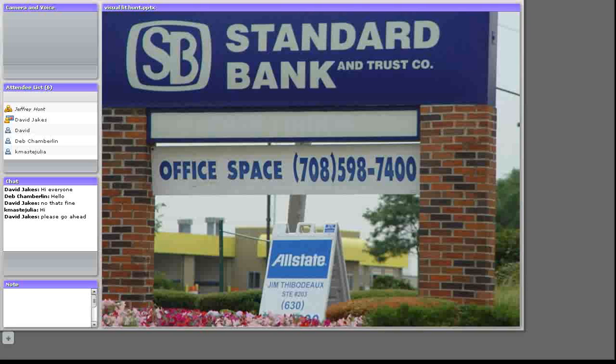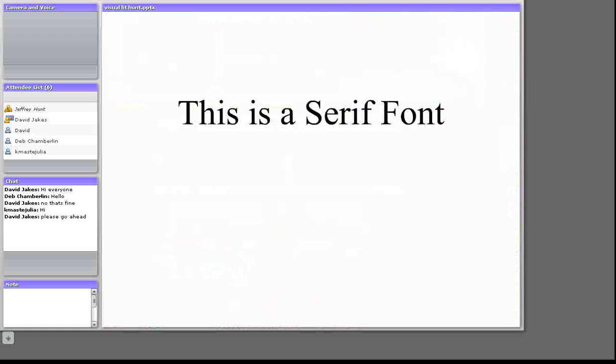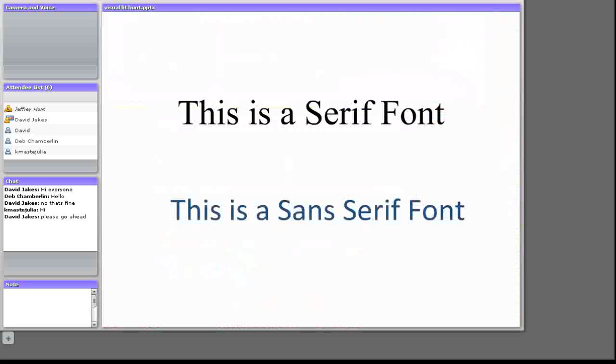So let's talk a little bit about font. This is a serif font, and it's got these little hooks that allow the eye to travel left to right. This is a sans serif font, and you have to understand not only images, not only color, but also the use of text to communicate. Up on top, you see that particular text, and this is one of the easiest things to correct, and I see it all the time.